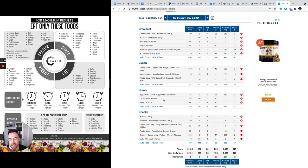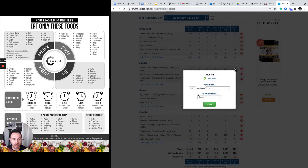And guys, this is taking way longer than I would actually spend because I'm just building this from scratch for you guys. I've already built all this out actually, so I pretty much eat the same thing each day and just simply swipe one day over to the next. And so once you do this once, you don't have to keep doing it. I'm simply doing this to show you guys.